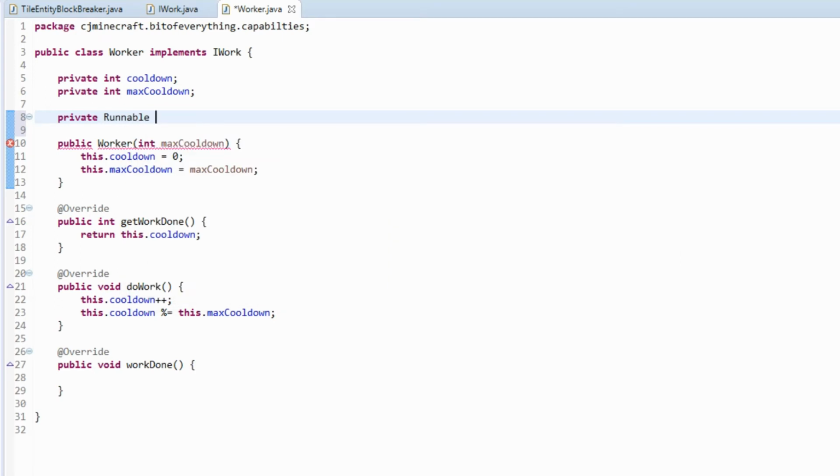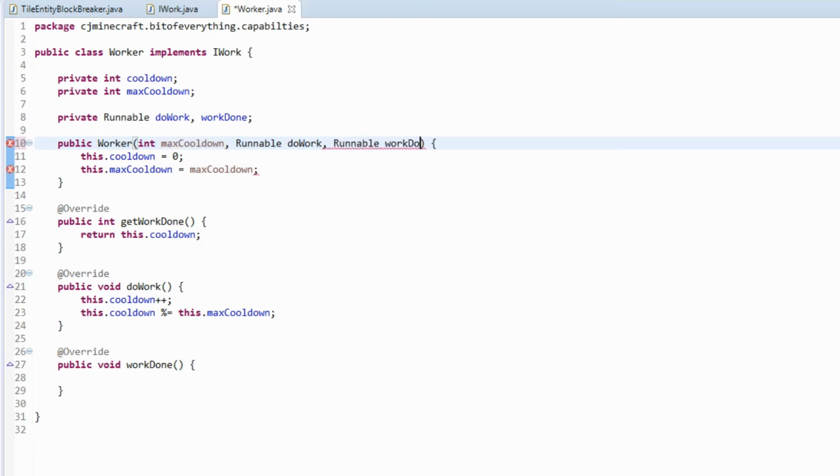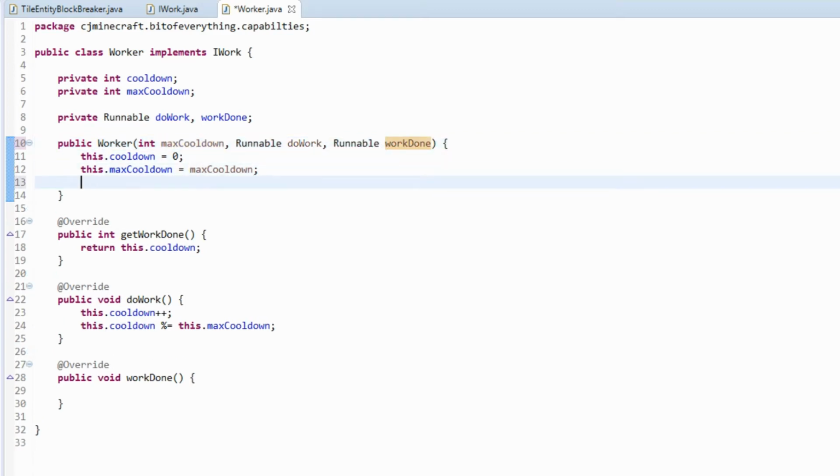It's a private Runnable called doWork, and we're going to have another one which is workDone. We're going to take in a Runnable twice, so runnable doWork and runnable workDone. Basically we can run these, if you didn't work out what Runnable meant.